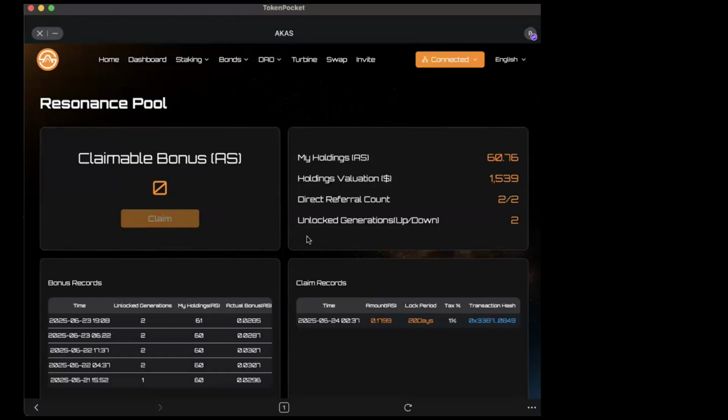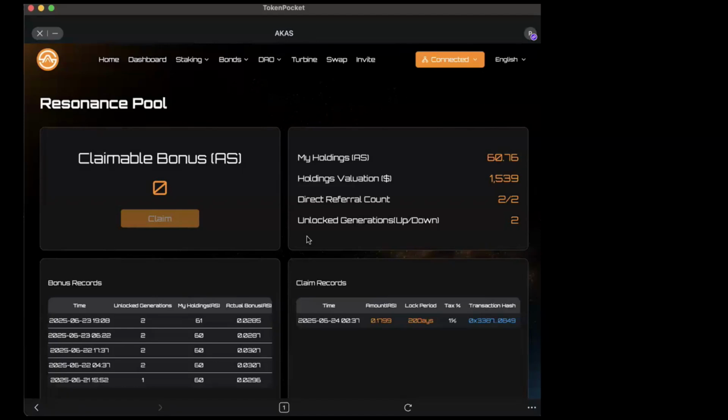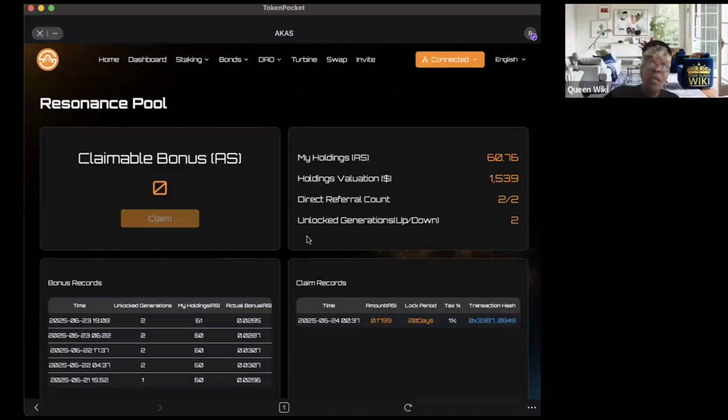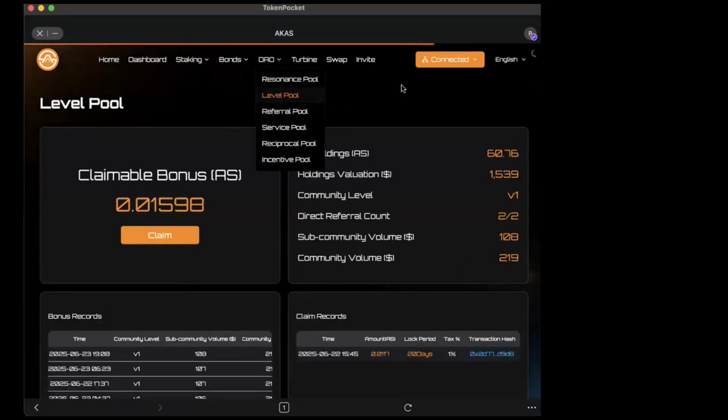But for the downline, if my downline invests 10,000, of course I can get the 10% of the 10,000 rebase reward. You can't get it from your upline because you have 1,000 and they have 10,000, so you'll just get it on the 1,000. But if your downline purchases 10,000, then you're in like Flynn. Exactly. Now we go to the next one, the level pool.